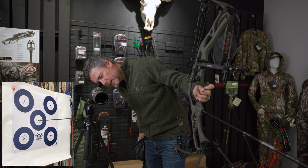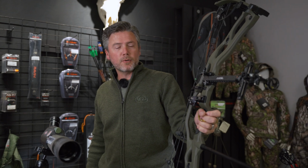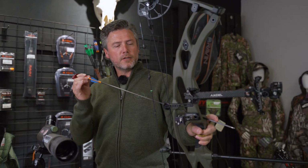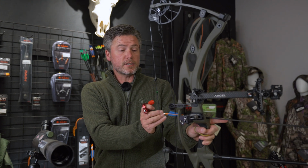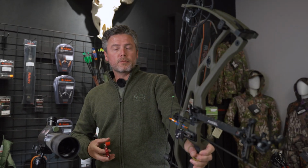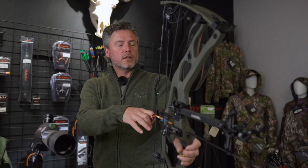I think that's money. It aims really well. I'm actually quite surprised. The thing that does get me a little bit after having shot that Concept X is the let-off. This being higher, I need to make sure that I am a little bit smoother with my release and on the trigger.